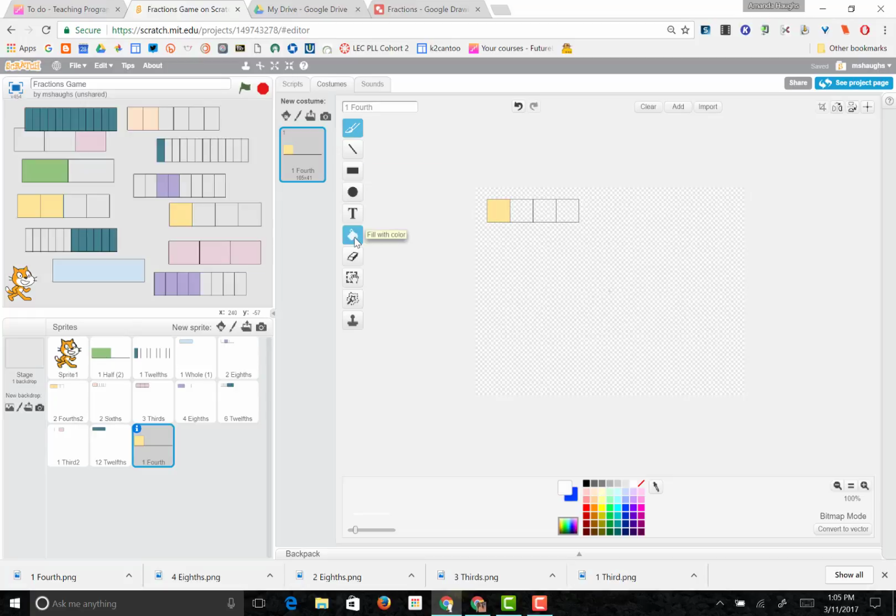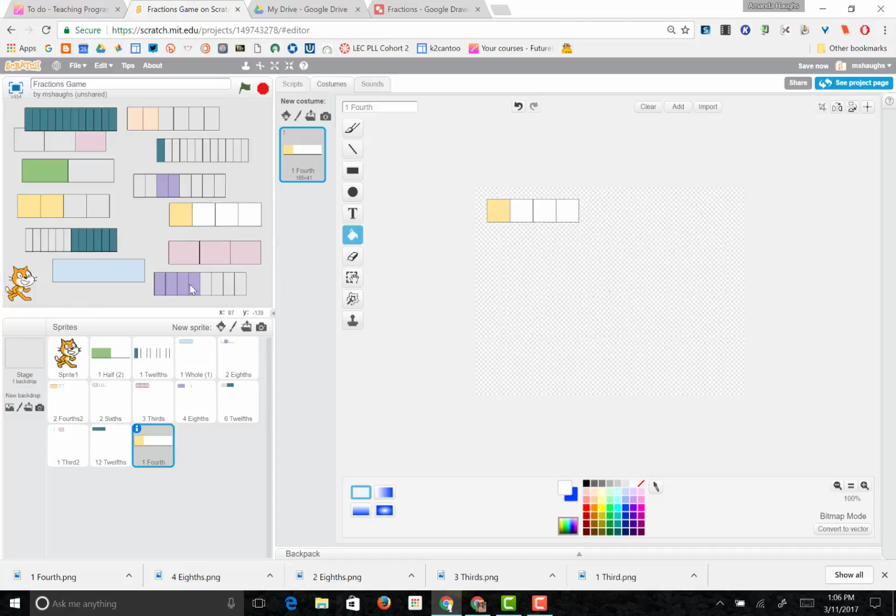I'm going to come to the paint can. This is my fill tool, just like in Google Drawings. I'm going to select white if it's not already selected. If it's selected, it'll be on top here. And now when I click inside this space, it's going to fill that empty space with white. And there we go. Now I can see it updating automatically here on the preview screen, and I just like the way that looks a little bit better.